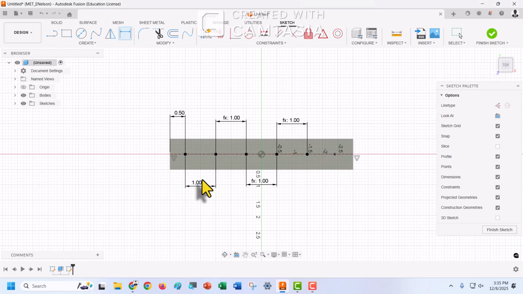Also 1 inch. And finally, that's also 1 inch. Now, I don't have to do this, but I know that I have 1, 2, 3, 4, 5 inches, plus a half is 5.5, so that other one would also be a half inch, which is what I want. Now hit finish sketch.